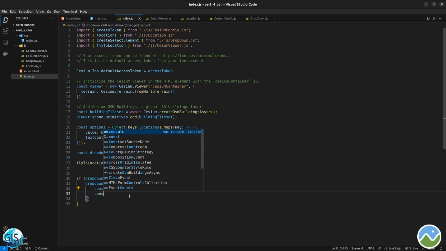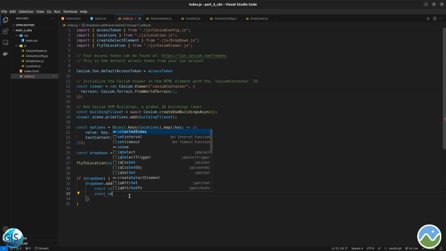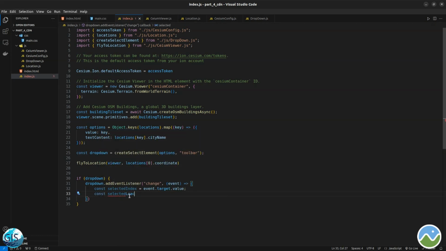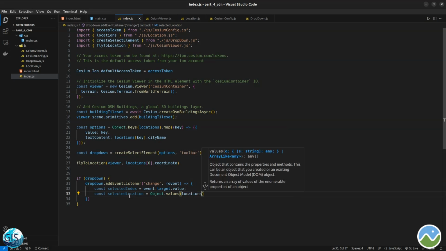okay, again const, then selected location is equal to Object dot values of locations, and then what is the index of that?